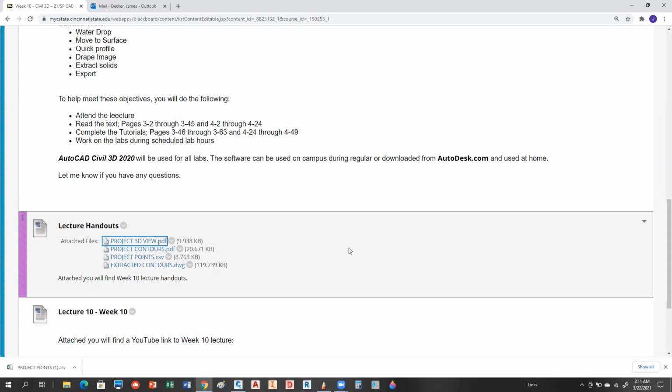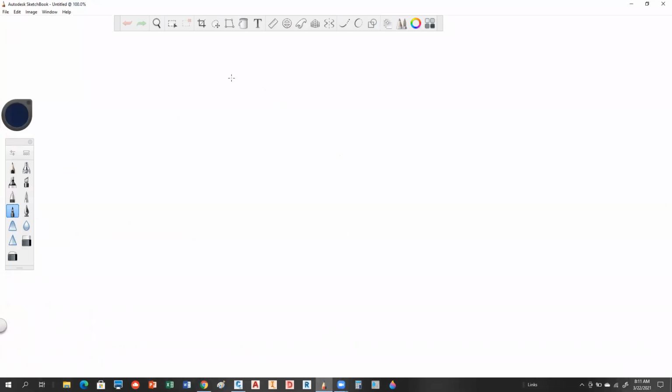And it uses a process called a triangulated irregular network, or what we call a TIN for short. So let's go look at that real quick. I just want to open this up. So a TIN, and you guys probably remember that. You typically have a group of points. So I have a point here and a point here, and these are three-dimensional points. These points have a location, X, Y, or northing and easting, but they also have a Z value or elevation, if you will. So when we get into this TIN triangulation process, you're generating a triangle from here to here, here to here, and here to here.